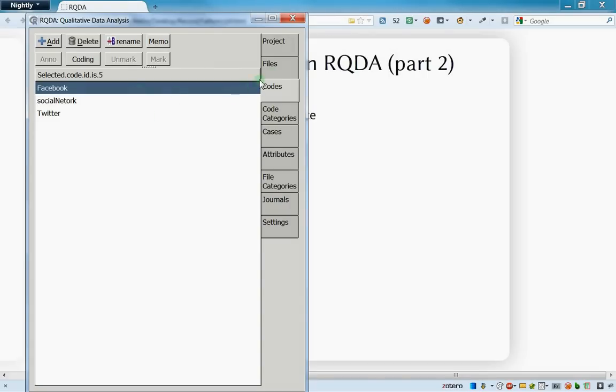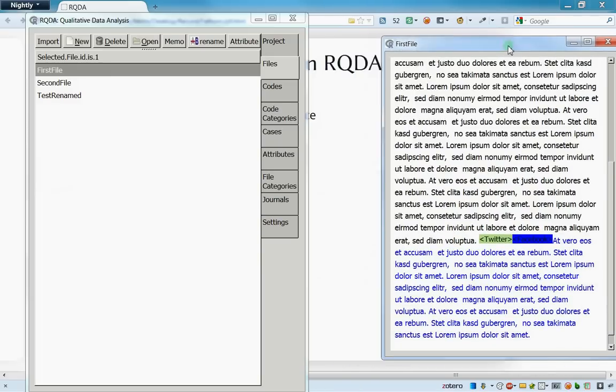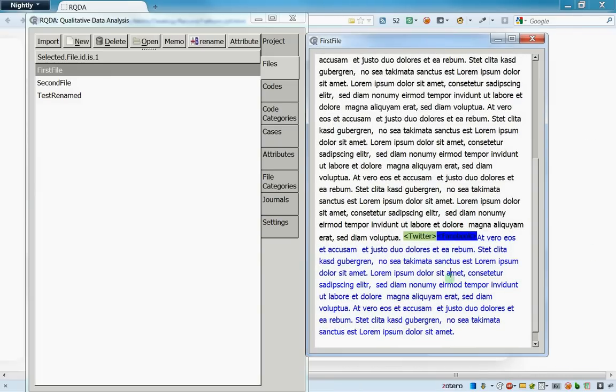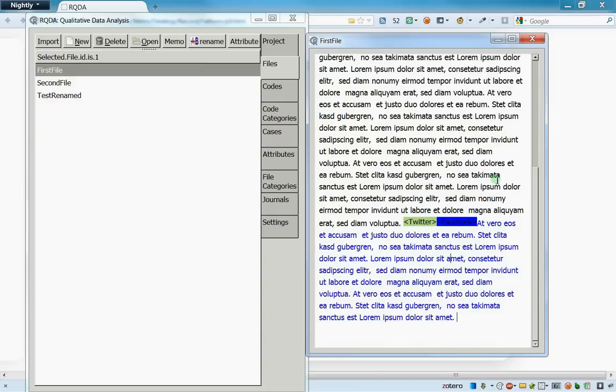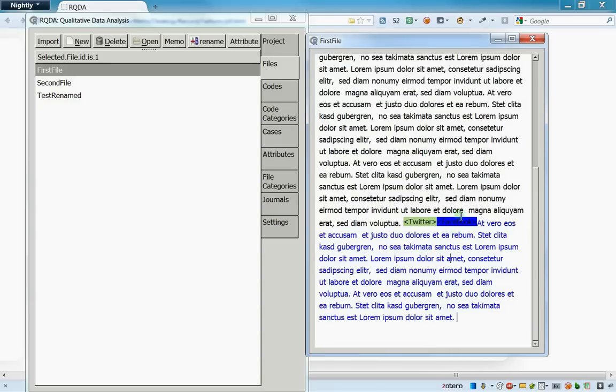And now if I press two times here, you can see that the code which was red before has been changed to blue. So this may be quite useful for some specific things, especially if the code is like Facebook, and if it's easier for you to recognize a blue logo for Facebook because it's a blue logo. So just change it like this.